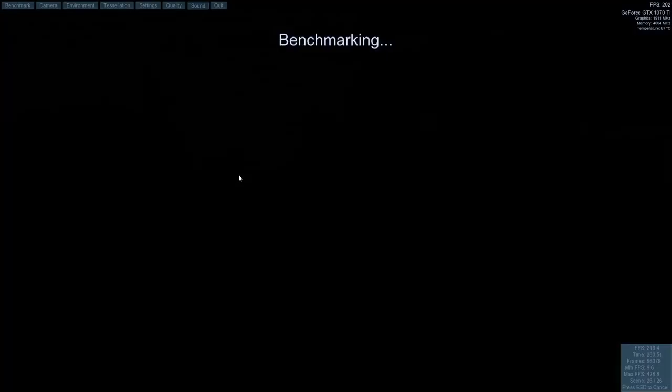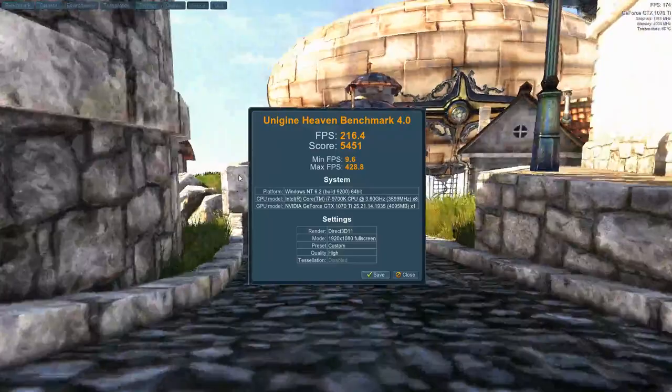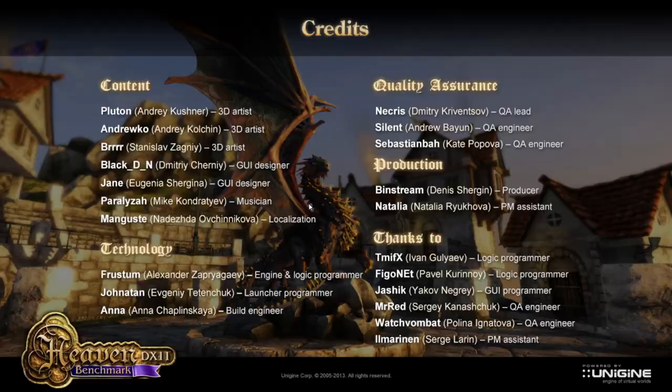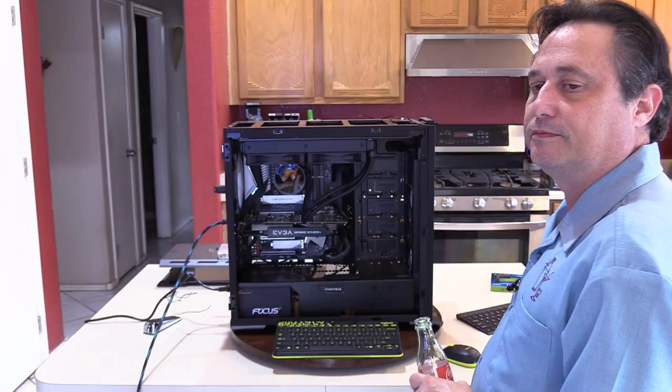There's your final benchmark numbers, 216.4 on the frames per second. Total score of 54.51, the specifications, the settings, all right there on screen for you to peruse. And with that, I'm going to hit escape. I'm going to move the mouse up here to hit quit. I'm going to hit it and quit it. And escape one more time. And close. And now we're going to shut it back down. Bingo. And we'll switch back over to camera one. And we're back on camera one.